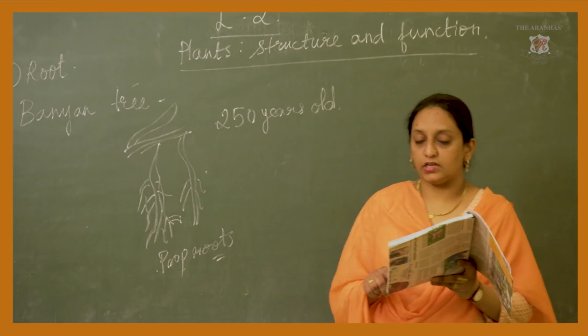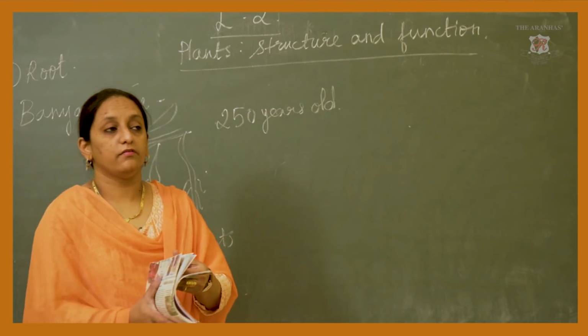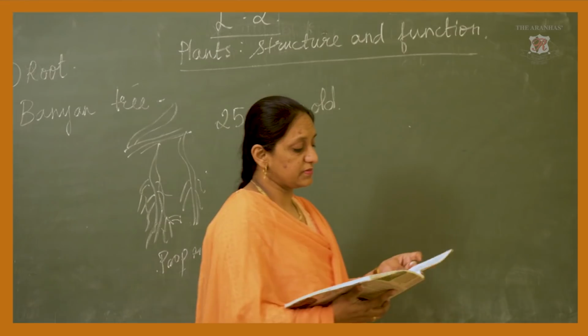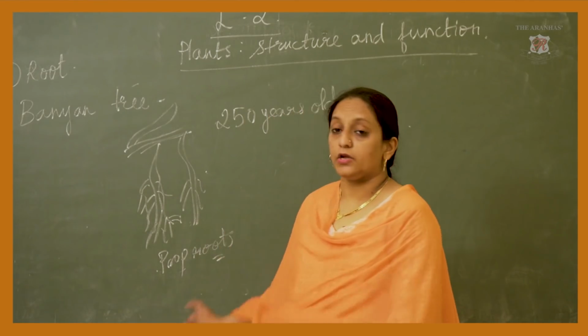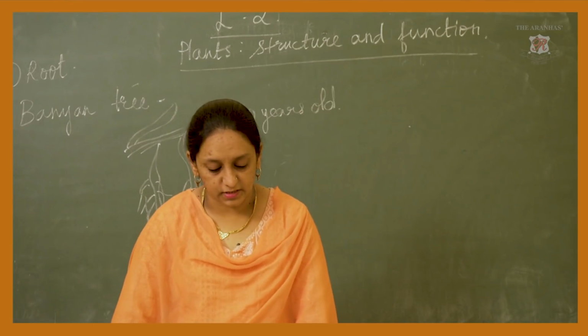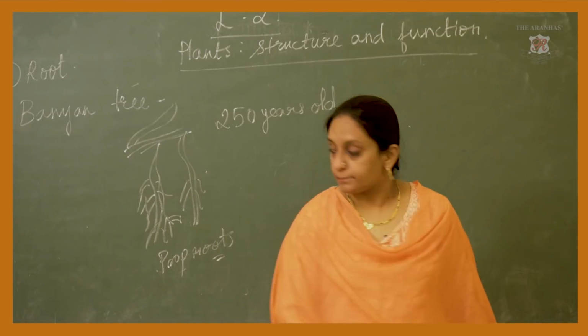Is there any such tree in your neighborhood? Yes, everyone must have seen this type of tree. Anywhere while going, you must be seeing. So this was about the roots. Prop roots is the end of the part of the plant, the root, which we had started. Now the second main part of the plant is the stem.